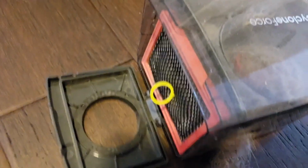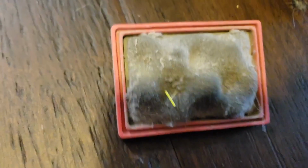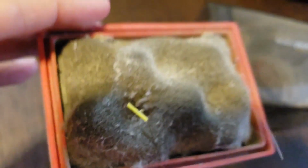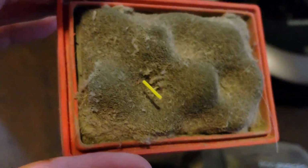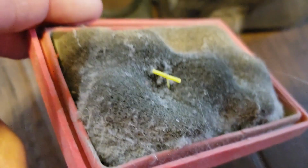Another odd feature about this is the filter. Most filters have an accordion shape to catch all the debris. This is foam, but it's lumpy. And I'm not sure what the purpose is for that. I don't know if it's supposed to do a better job or some sort of new technology. But for me, it just makes it harder to clean because you've got these little divots. The lint seems to cling to this foam, and it's harder to get out.